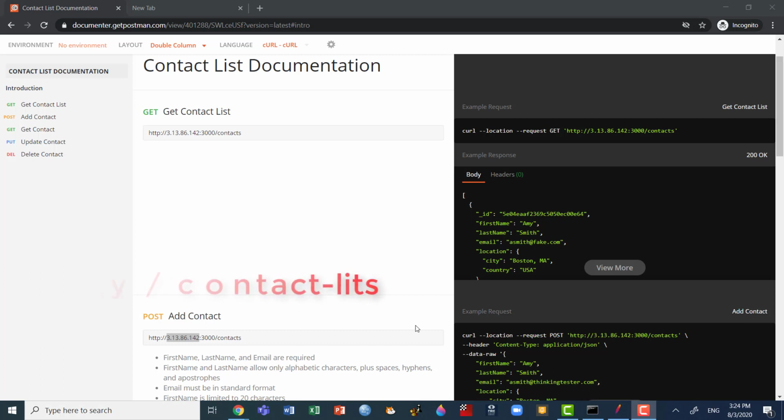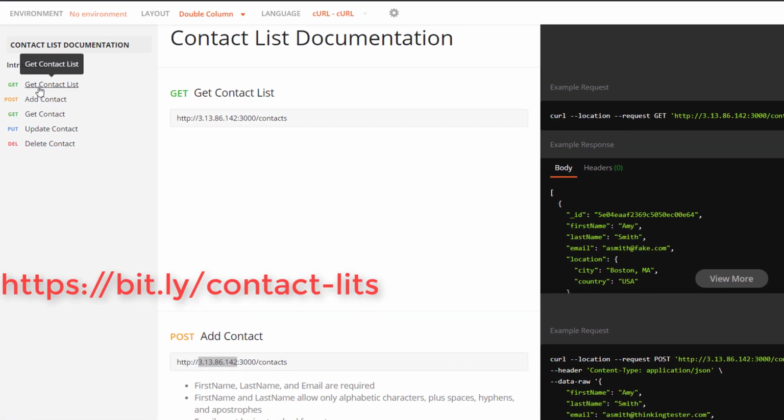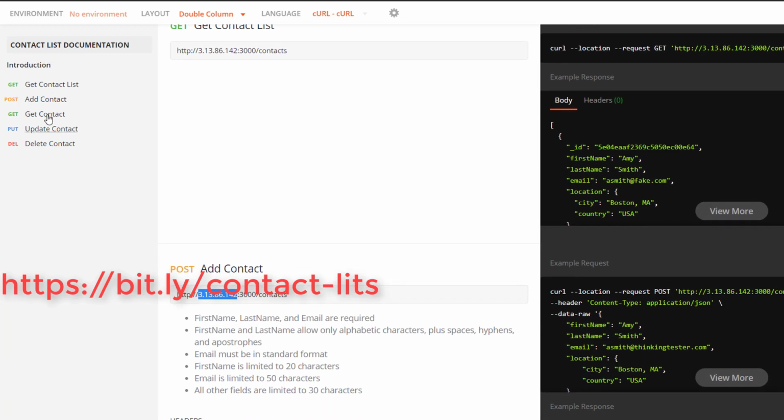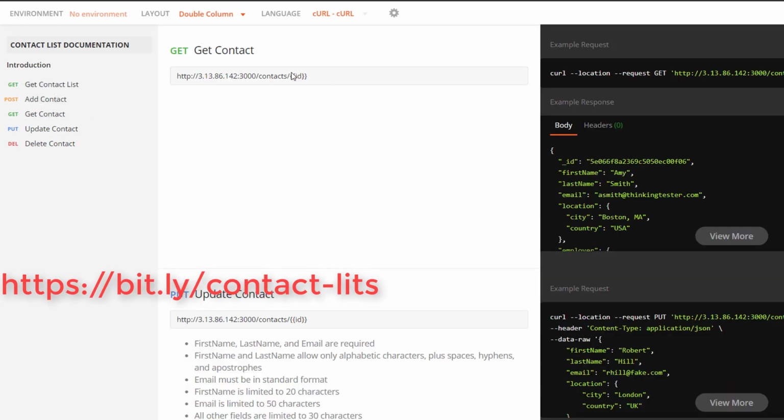In this video, I'll show you how to add more requests to the existing test plan. We have a test plan that is already getting the contact list. Next is adding a new contact, a POST request with header and body data. Then a GET request, basically to verify whether the contact is created.